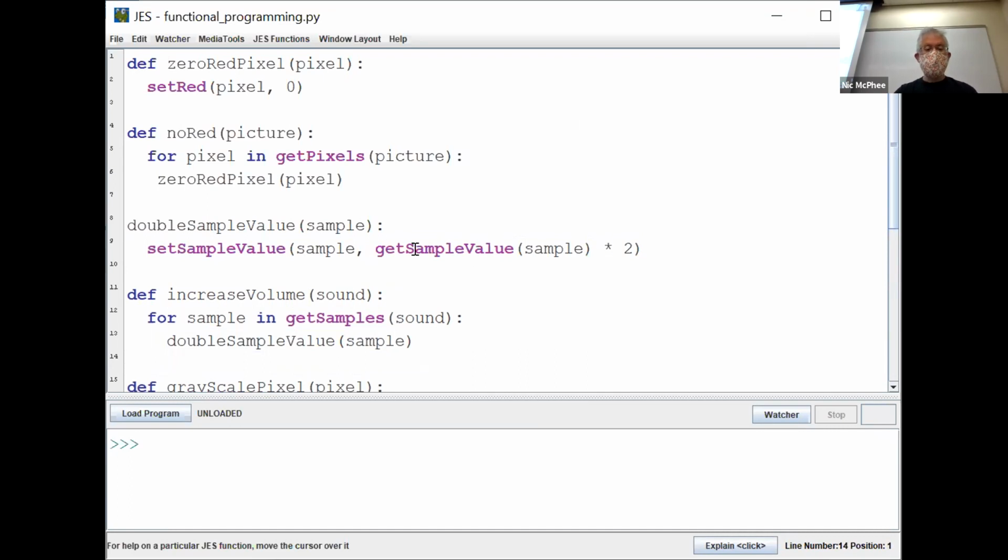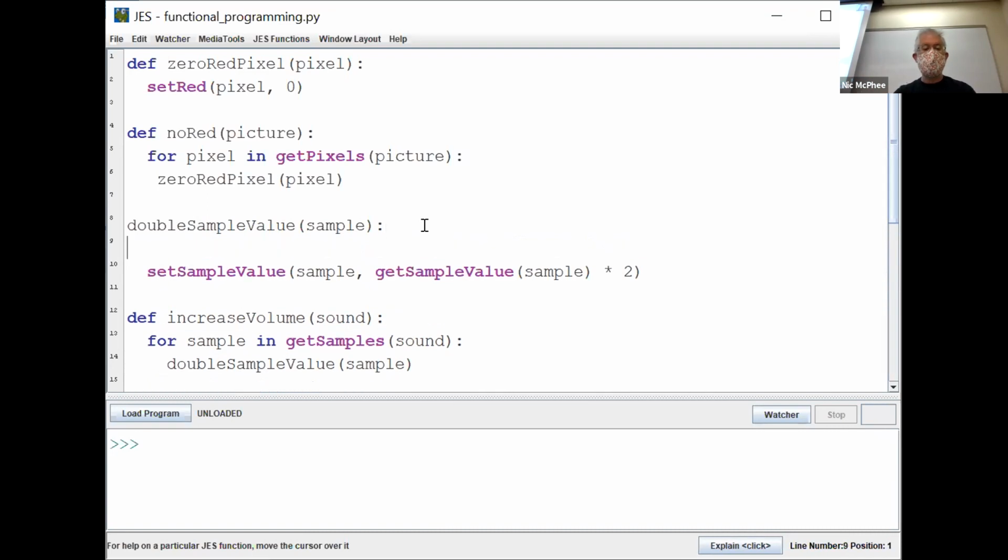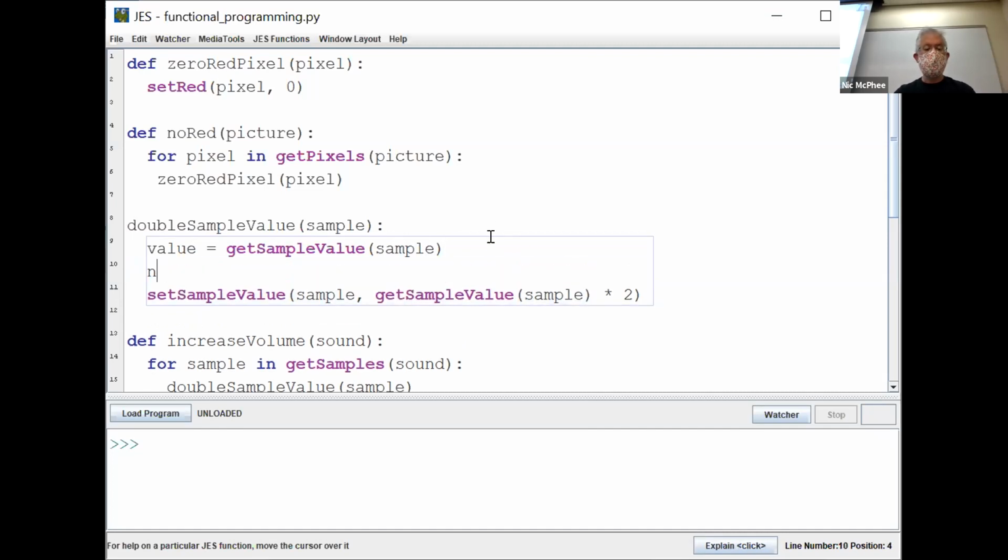And, you know, we've got this as one longish line because I was trying to make the similarity clearer earlier. Now that we've pulled it out, there's no reason we couldn't stretch it out a little bit, which might make it a little more readable. I mean, this depends on how you feel about things. We could even say new value equals 2 times, we could call it old value. Really exciting.